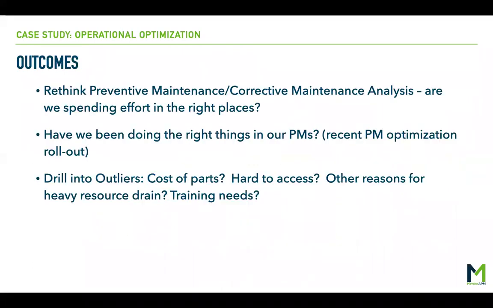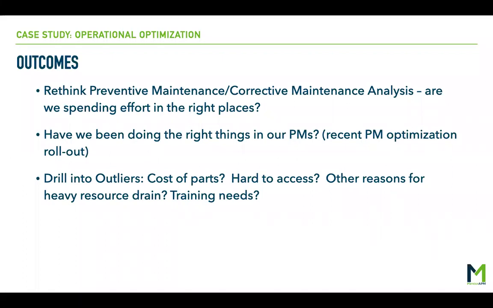So there was a need to rethink the preventative maintenance and corrective maintenance analysis, looking at where we are spending the effort right now. Have we been doing the right thing with our PMs? Are we introducing infant mortality? Are we actually doing the right PM to address failure modes? That kind of stuff. And then also drilling into the outliers. What are the costs? Are we outsourcing any of this work? Is the equipment too difficult to access? That kind of stuff. They all go into the analysis. So this wasn't done just willy-nilly.